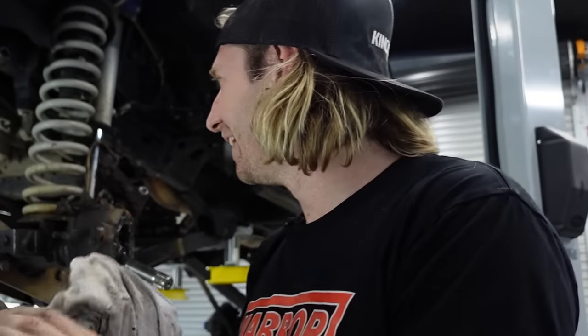Other side's back in, we've packed them full of grease - seems to be about three quarters full. Going to go ahead now and put on the stub axle, which has a gasket. It's going to go: gasket, stub axle, and then we'll move to putting the hubs on. We're on the home stretch!